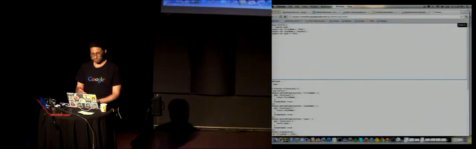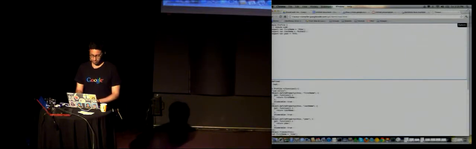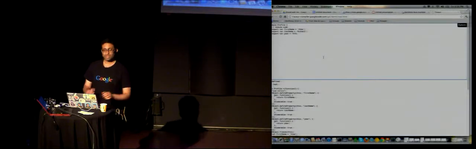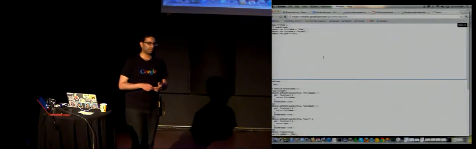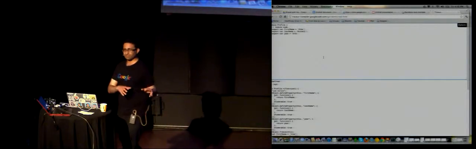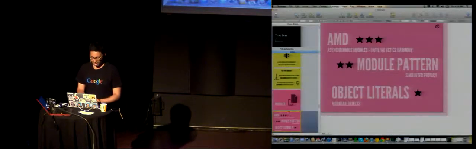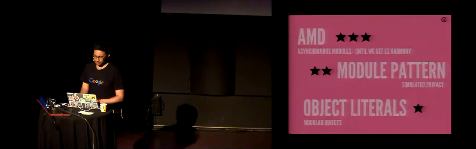However, it's interesting knowing about this stuff. There's another project which we'll probably be tweeting about in a couple of weeks that is trying to get in place a process where you can transpile ES6 modules to AMD. So you can write in the next version of JavaScript and have them compile down to AMD, which I think is pretty awesome. Anyway, let's move on.